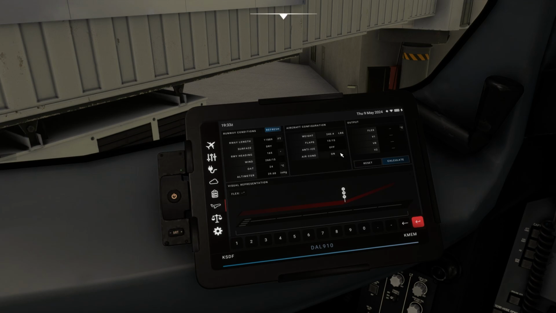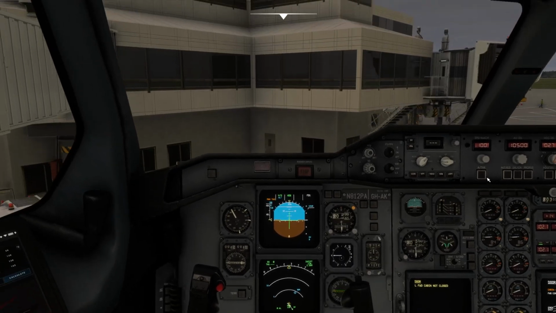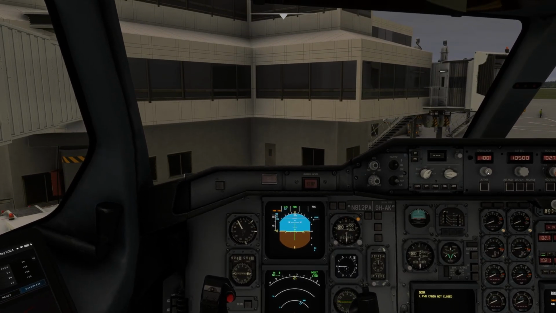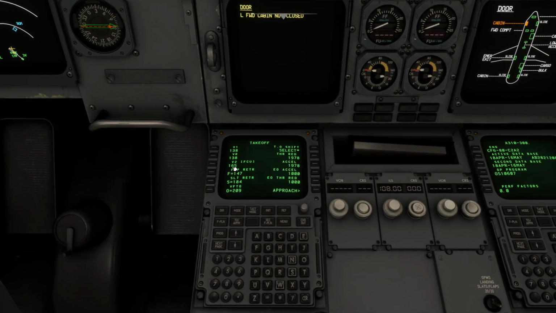You can turn this off to give your engines just a little bit more oomph. And in some situations, for a short runway, you may have to do that. So we're going to go ahead and calculate this. It's going to give our flex temp, V1, VR, and V2. So 138, 138, 165. So we're going to go back to our FMC. We'll select 138 on the V1, 138 on VR. And V2 you cannot change here. You have to change it up here on the FCP. If you remember, this is supposed to be 165. Perfect. And then we come back and you can see V2 has now been selected at 165.